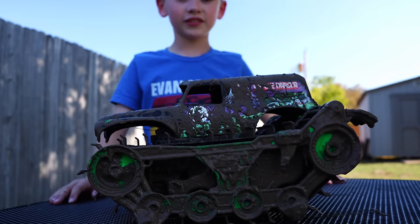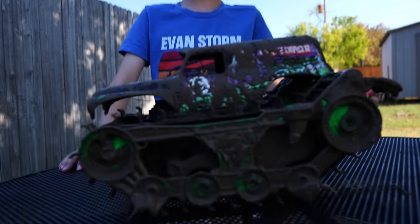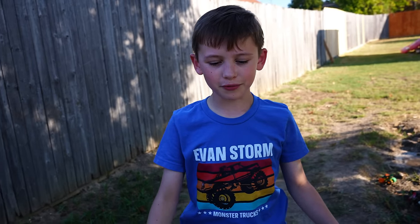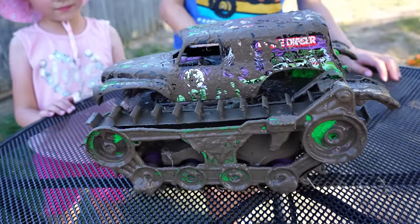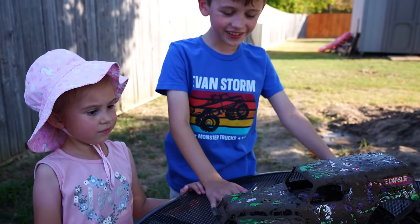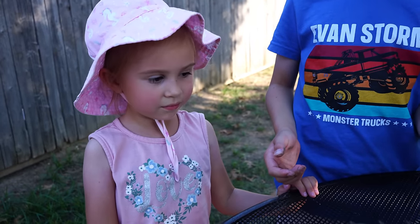Wow, this thing is dirty. Look at that. Dude, how'd you get that so dirty? Totally didn't splash it with mud, basically. Look how dirty it is, Stormers. Oh my goodness, that thing is a mess. We should probably clean it up. We should clean it up. What do you think, Emily? You want to help clean it up?